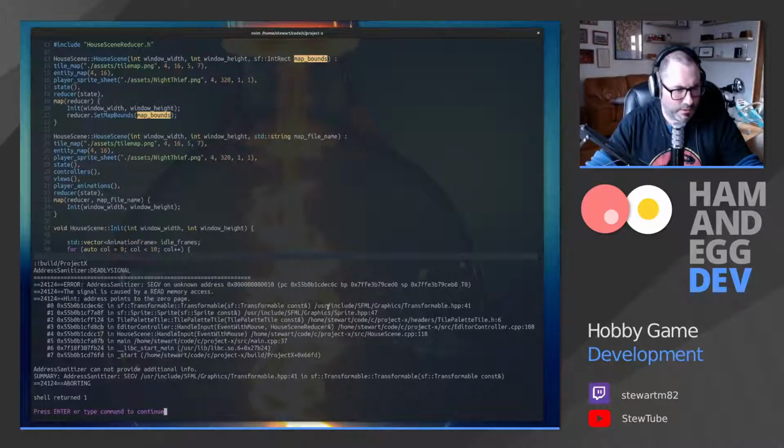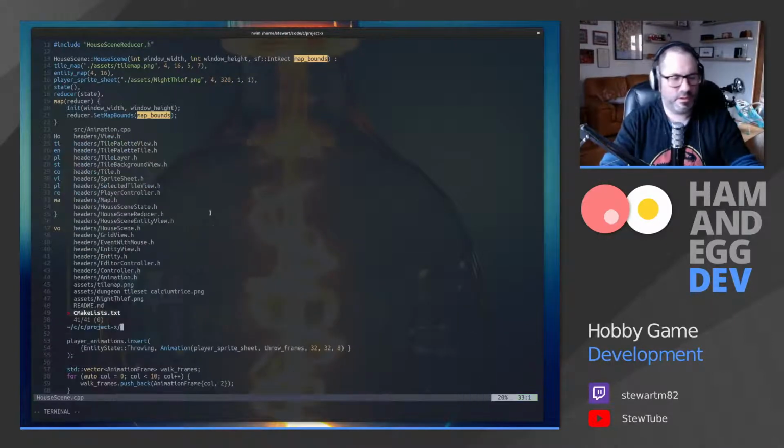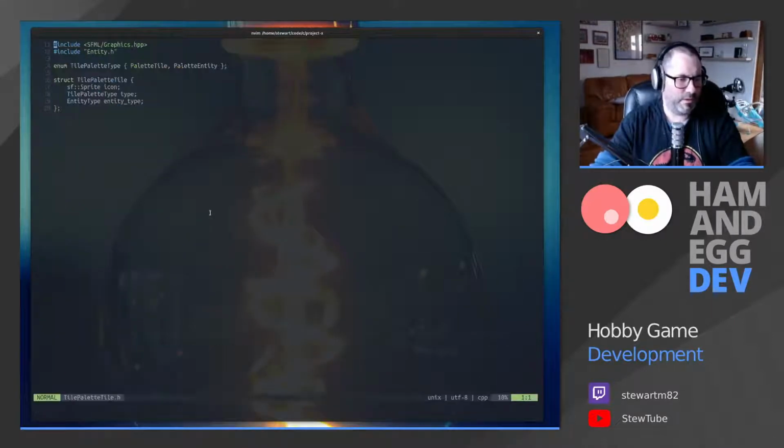This address sanitizer thing gives us a little stack trace. So tile palette tile line 6. Looks like it's something in the constructor. Tile palette tile line 6. Huh.